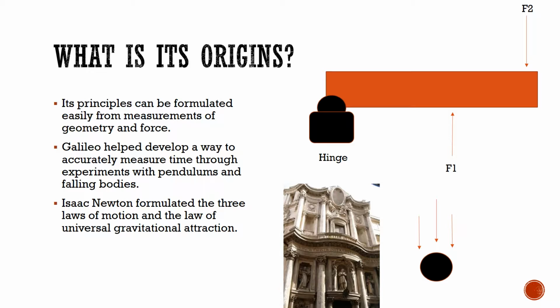If you just so happen to think, gee, why are these guys only studying objects involving architecture? It's because at that time, engineering was used primarily for building construction. Of course, due to the necessity of an accurate measurement of time, dynamics was developed much later. Galileo was the first main contributor to this field, experimenting with pendulums and falling bodies. And of course, how could we forget Isaac Newton, who formulated the three fundamental laws of motion and the law of universal gravitational attraction.